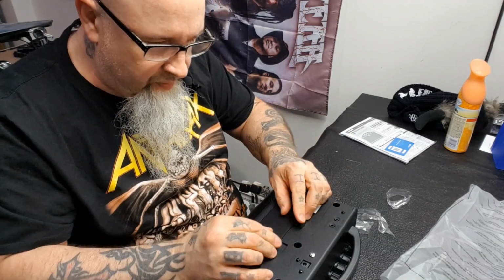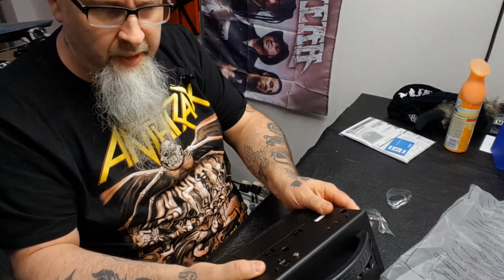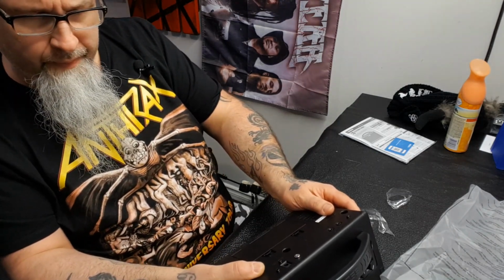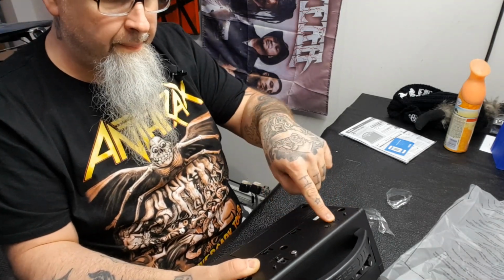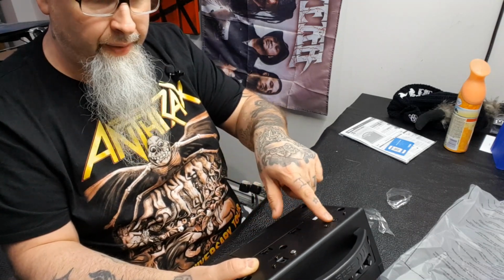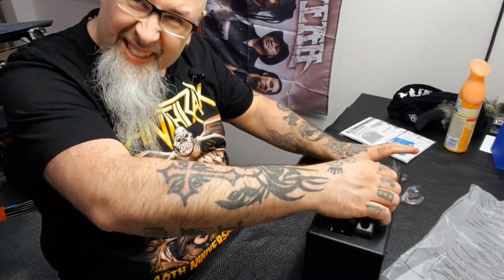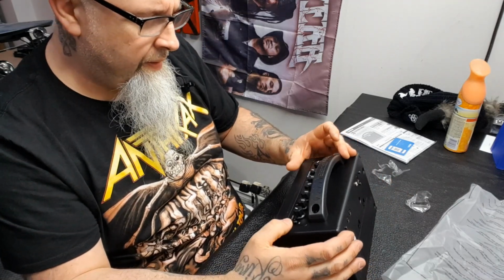There's a DC in, so you can have it powered. I can't quite see it, but I might be able to find it online. There's an auxiliary in the back, and headphones are the record out. Oh, that's cool, so they've got headphones. That's nice, with a little bit of weight. So, power on.